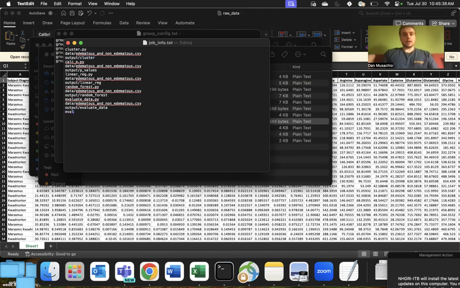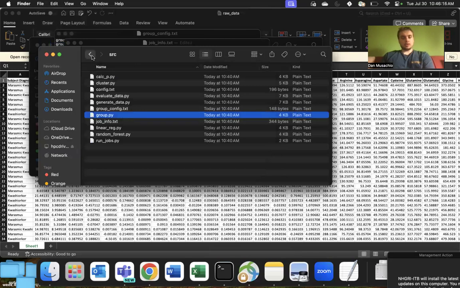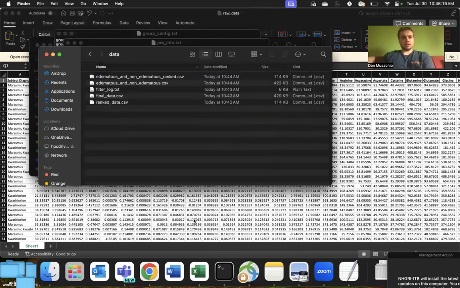Let's say I want to evaluate data.py of data slash, that is slash, nope, that is quite frustrating. Non-ranked, that's CSV, then output slash capital evaluate data ranked, and then oh yeah, then we can just add that. So now 6 jobs will happen, and let me just make sure that the data ends in ranked, right? Yep, so that should work.